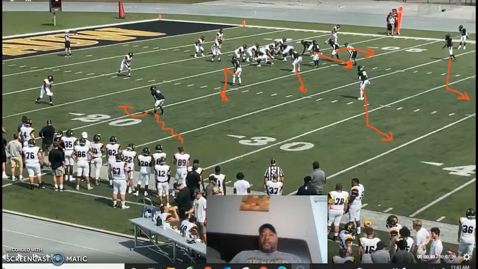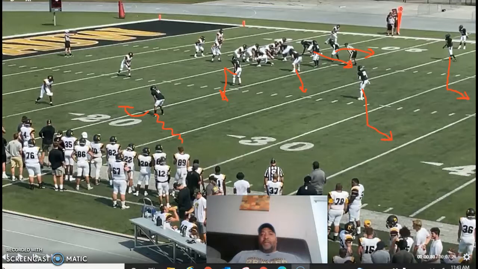Okay, guys, in this film cut, I want to discuss a specific coverage that I like to utilize a lot. I call it cover five. It's displayed as you see with the arrows on the screen, so it's in a 3-4 look. I really wish that my linebacker here would widen out a little bit more. But here's what's going on.